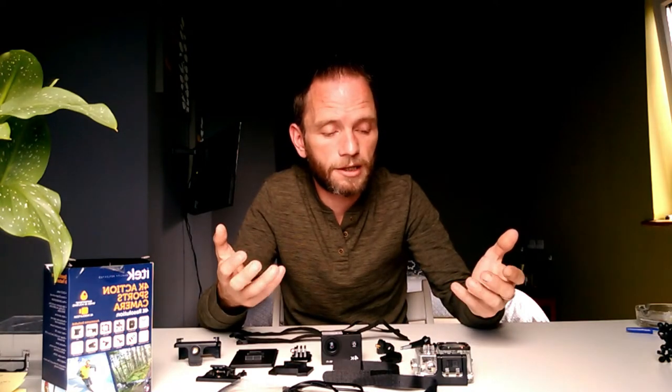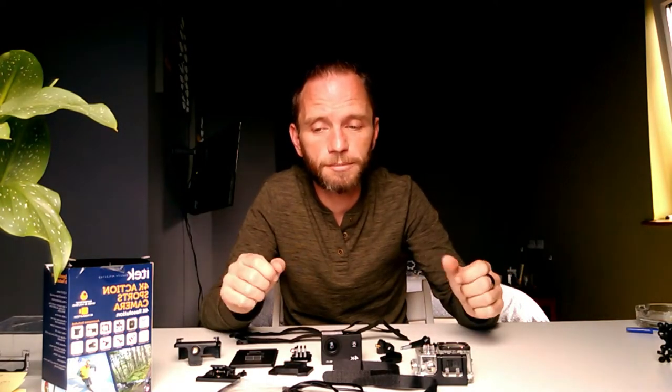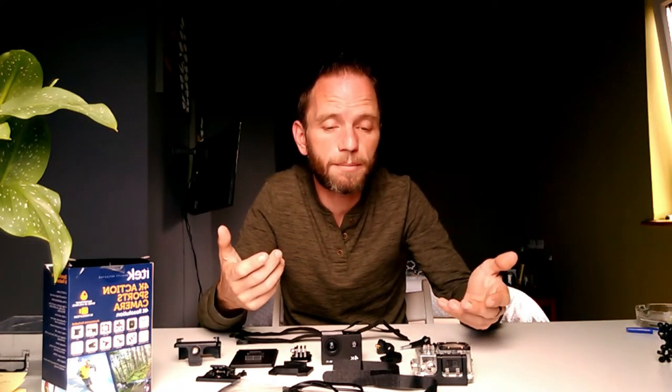It comes as part of a kit that I've seen on Amazon. It was like 20 euros. It had 48 or 50 different pieces in it: all different kinds of mounts and attachments, chest mounts, head mounts, some 3M sticky pads and things like that. I'd say I would use half of them for my application. Some people may use more.